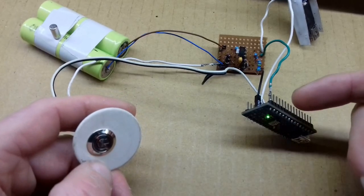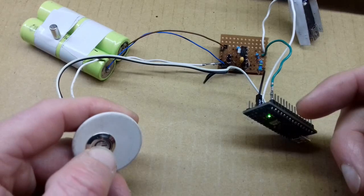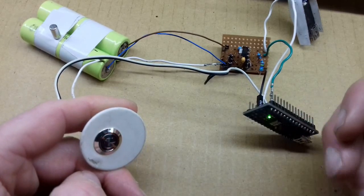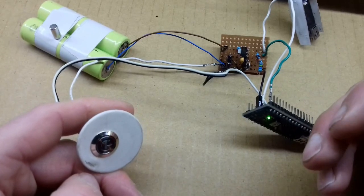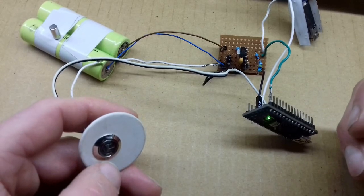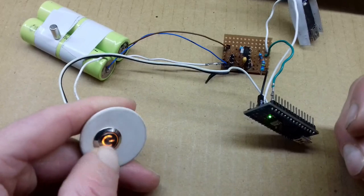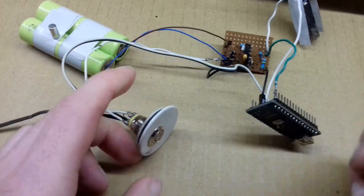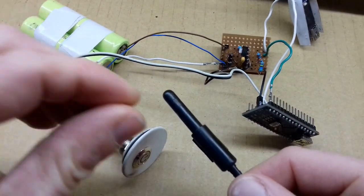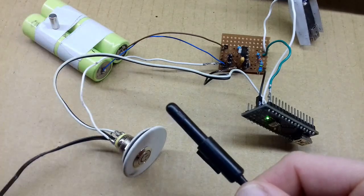I've got on here at the moment some button code, and it does different things depending on how long I press the button for. So if I press it till it flashes once, it will flash a few times. That could be, for example, with a power meter, the zeroing function, and then if I hold it down for 3 flashes, it turns off. I've also got connected up to this a reed switch, which can be used to power it on as well. So I've got plans for that, which I'll put in a future video.